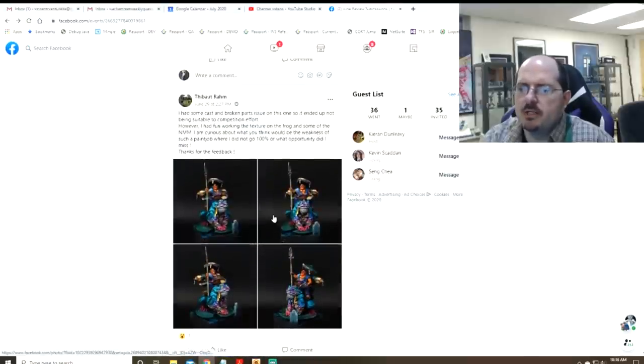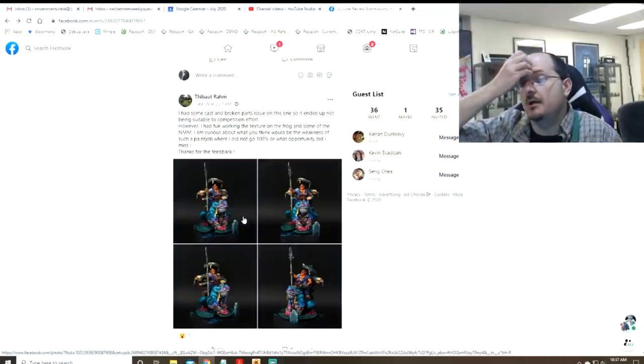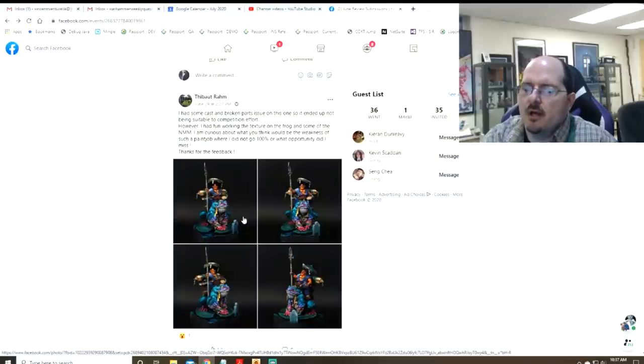Okay. Next up, Tebow, bringing us a really cool, interesting piece. He said that some of those parts ended up broken, so he couldn't get it as far as he wanted. However, he had fun working on the texture on the frog and some of the non-metallic metal. Curious about what you think the weakness of such a paint job where you did not go 100%.